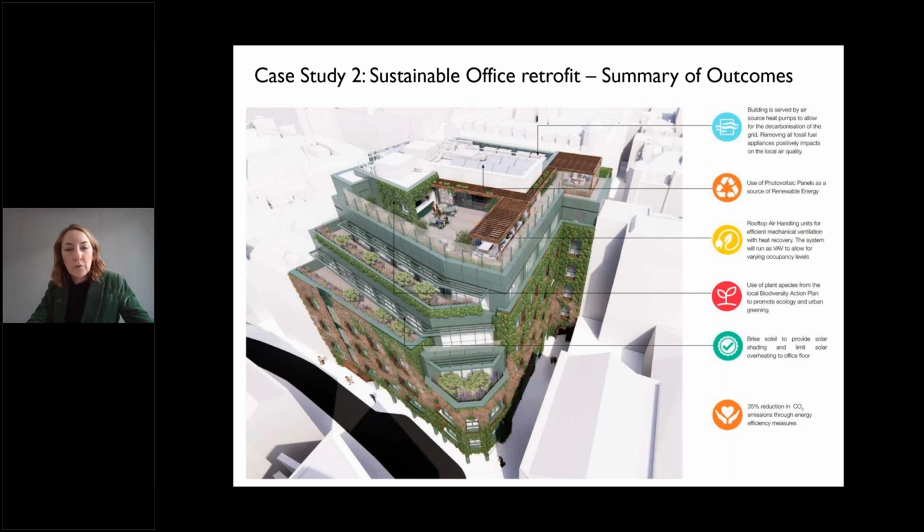And actually, although it is covered in a green wall, that's not to say that is the solution for every project. We made sure we were quite robust about specifying something with high water efficiency, low water use in terms of that green wall, but it was something that was quite important to the client. So again, it's playing back to them what they think is important and what they want to see. They want to see real biodiversity on the facade of that building.